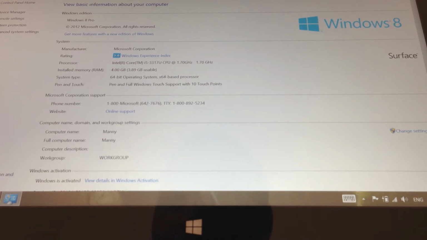The GPU, it doesn't show it on here. But the GPU is an Intel HD 4000, and it is, I have to say, not a bad graphics processing unit. It's not the best.